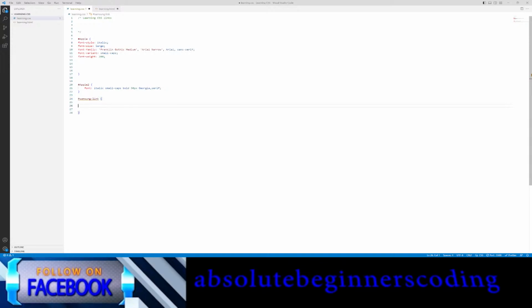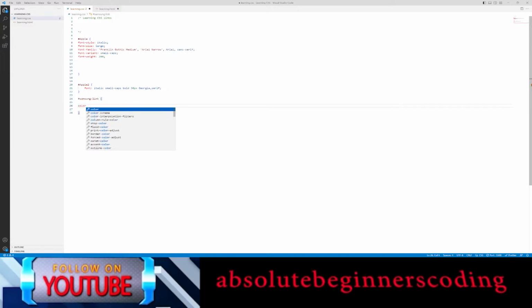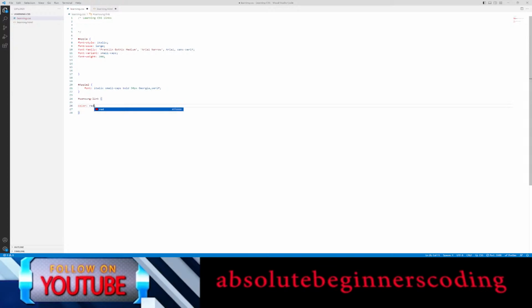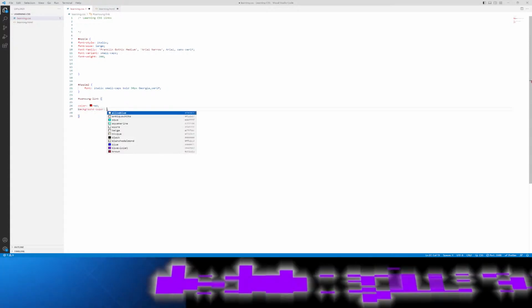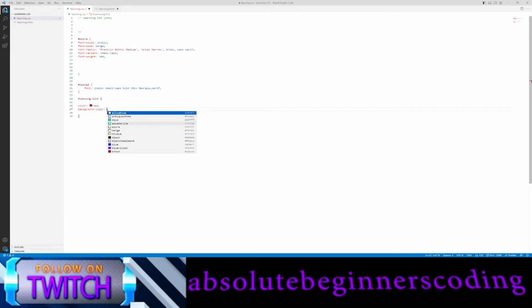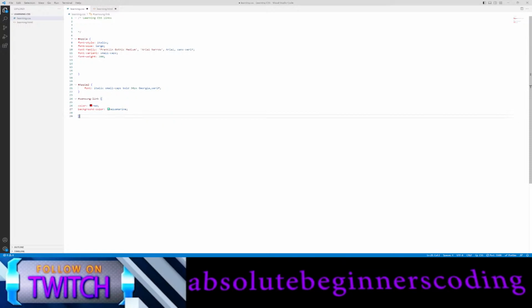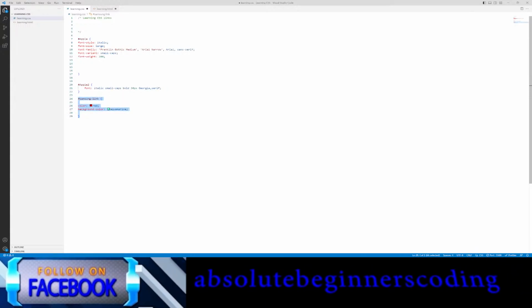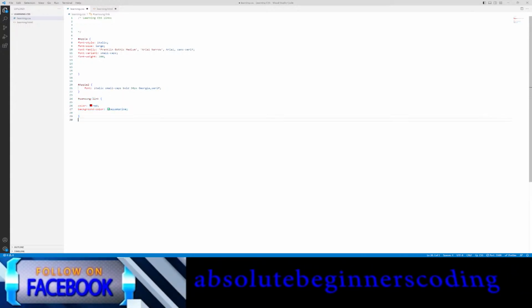Inside the link I'm going to give the color as red and background color as aquamarine. Then I'm gonna save, copy this, and do it to the rest as well.